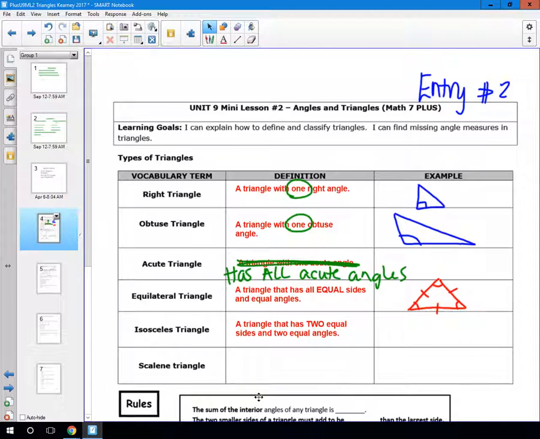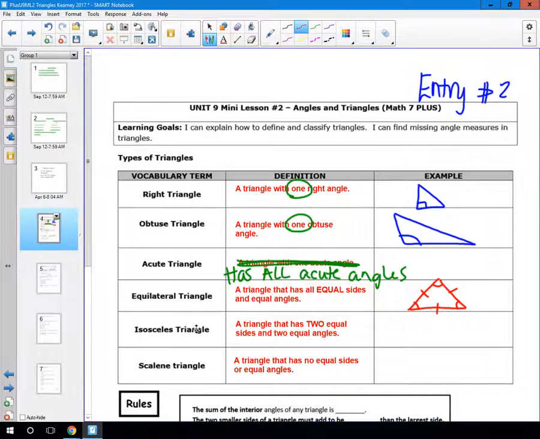And then a scalene triangle. So an equilateral has all sides the same. Isosceles, 2. And scalene is a triangle that has no equal sides or equal angles. So with isosceles, we know 2 of the sides have to be the same, and maybe this one's different. And with scalene, they're all different. We might have a really long side and an even longer third side. So 1, this one's 2, let's let this one be 3 to show they're all different.